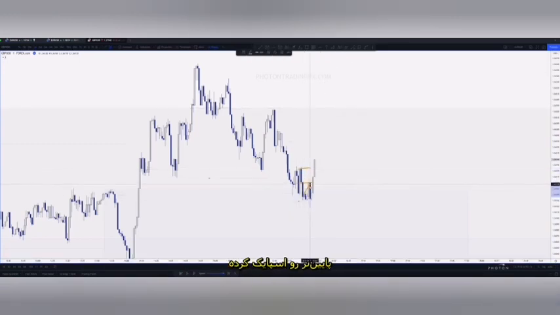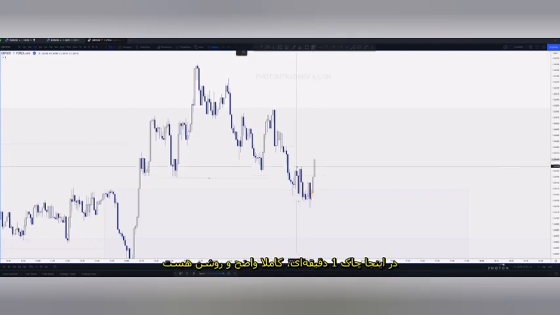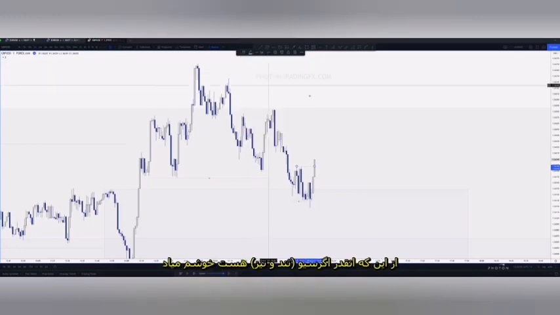Price came into it. It did spike lower, which is a decent sign that supply held, but we never got a closure below. So for me, it's a flip. It's just not the best flip, right? Because it did spike lower, but it didn't close below. And then we got that aggressive movement up. So now for me, that's a definite and very clear M1 change of character. I like how aggressive that move is.